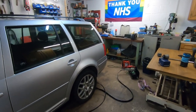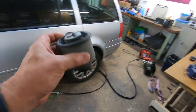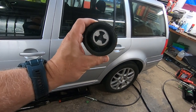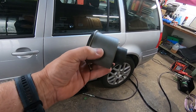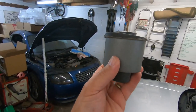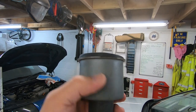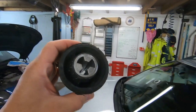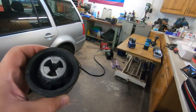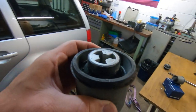So what I've got is a pair of these bushes. Now, I bought these a long time ago. And they do go in a certain way. They can't just go in any way. So we'll have to work that out because I've never done these before. So we're going to find out how to do it. I've done other bushes, but yeah, we shall find out what to do.